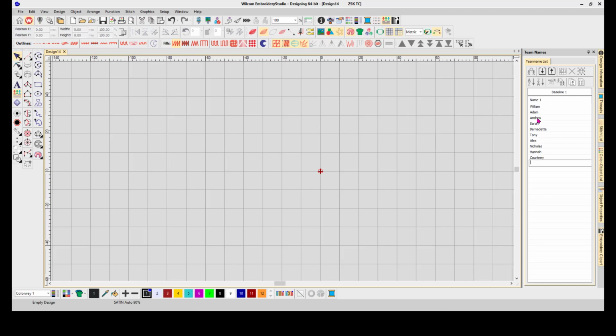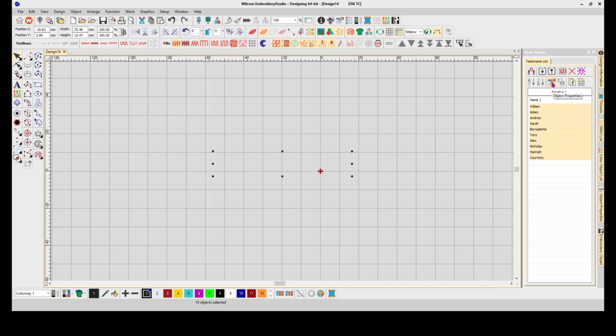Okay, so after we've entered in the names, let's see, how many names do we have here? 1, 2, 3, 4, 5, 6, 7, 8, 9, 10. Oh, I did 10. There we go. So after we have these names, we can select them all just by clicking on name 1, or we can click on this option right here called select all.